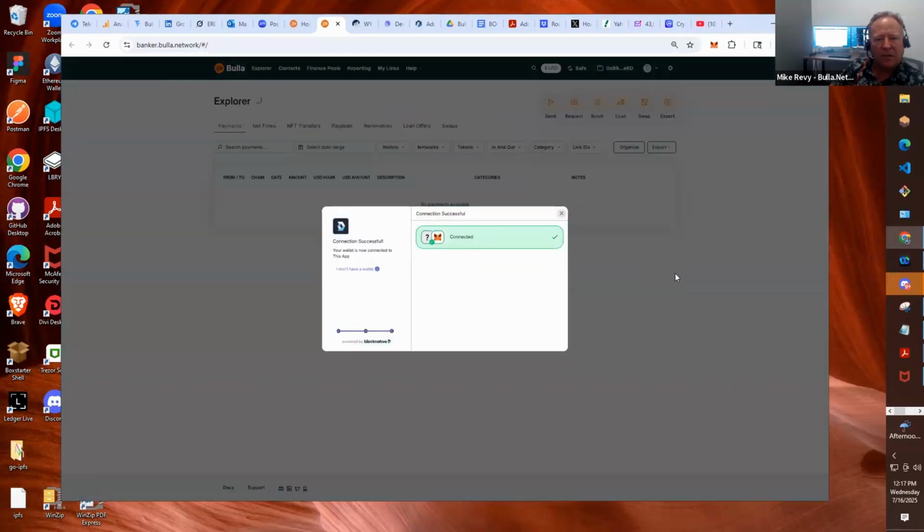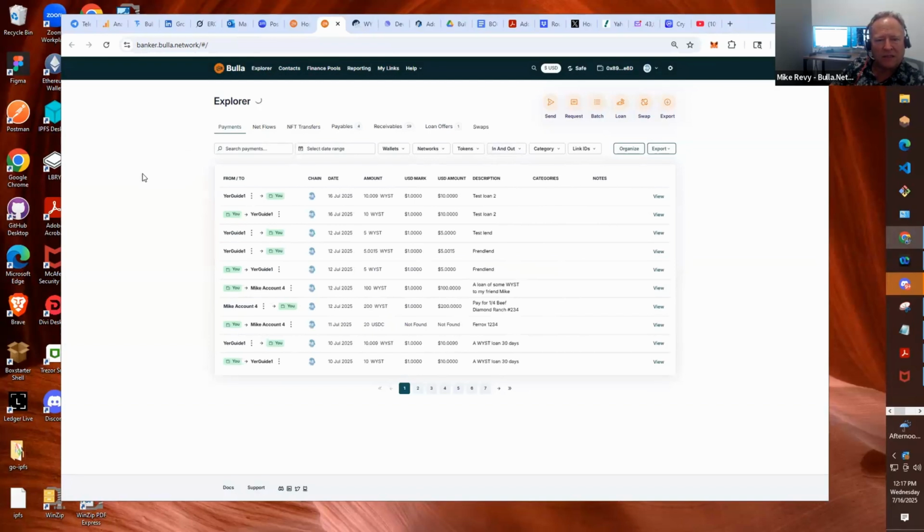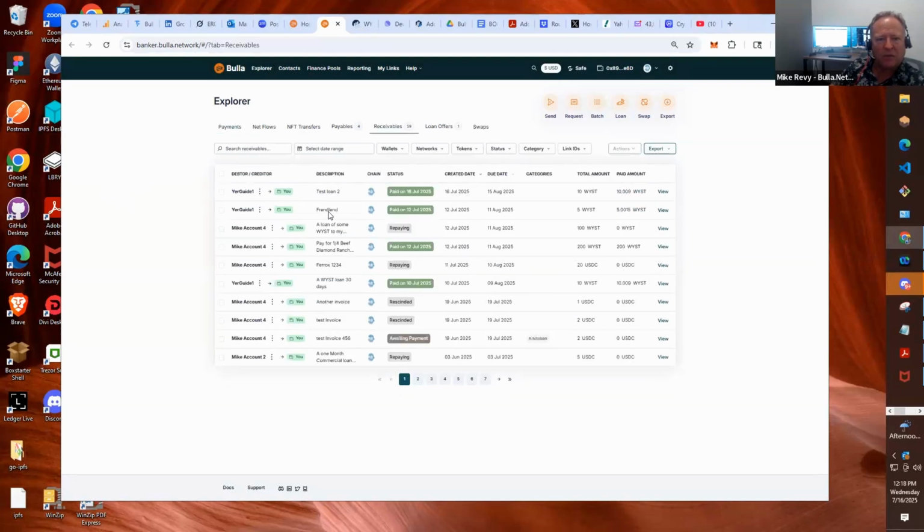Sometimes on test, things need to be forced to, you can see the payment there from your guide. And I should be able to see in my receivables, yes, paid, test loan paid. And I didn't show you my balance earlier, but I can tell you, I know it's come in.